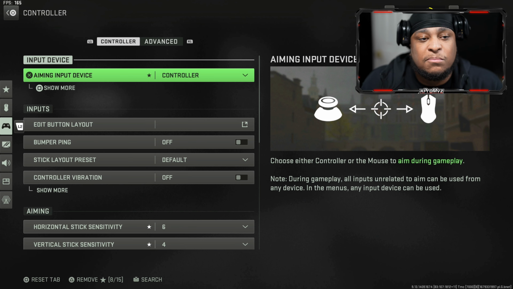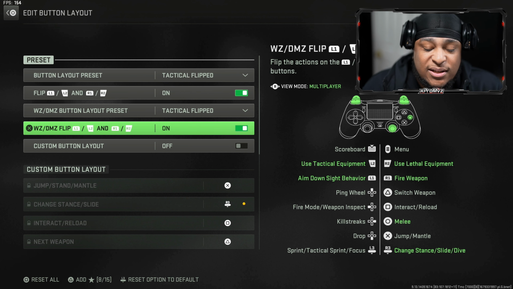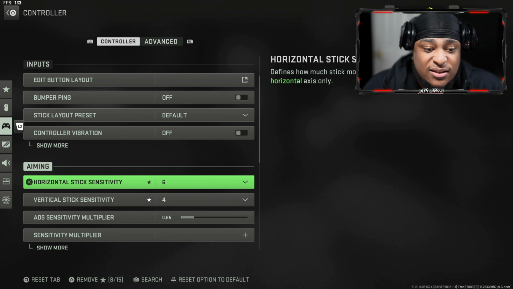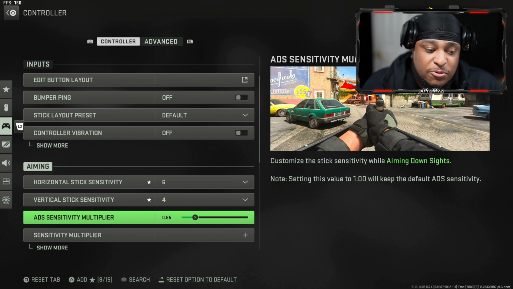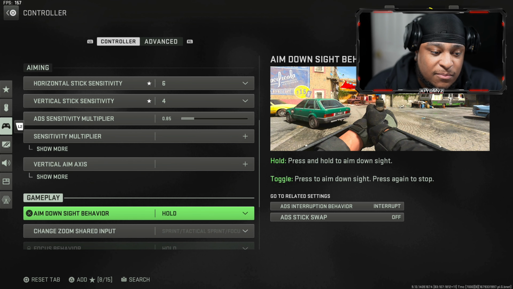So for my input device, I'm playing on controller, obviously. Edit button layout, I play on tactical flip. Controller vibration off. I do not play with vibration on my controller. Aiming sensitivity, horizontal 6, vertical sensitivity 4, or you can play on 5 or 6 or 7. Whatever you want to play on, but I've been changing my sensitivity back to back. ADS sensitivity 0.85. All this stuff is basically basic. Vertical aim axis, I don't even know what that means.